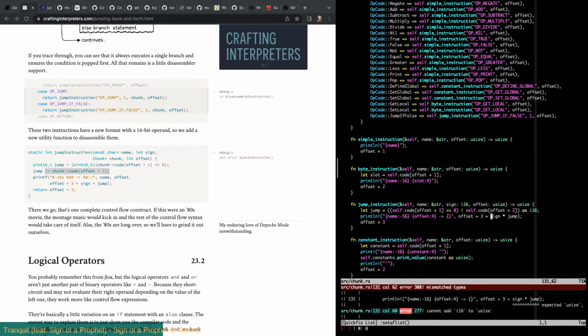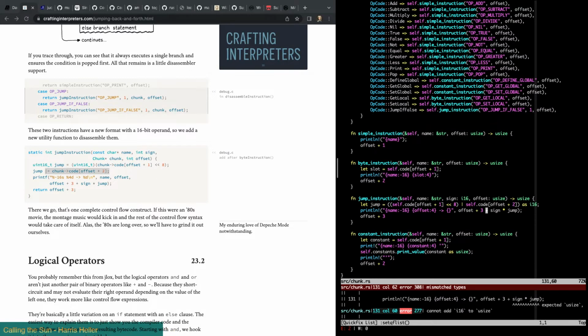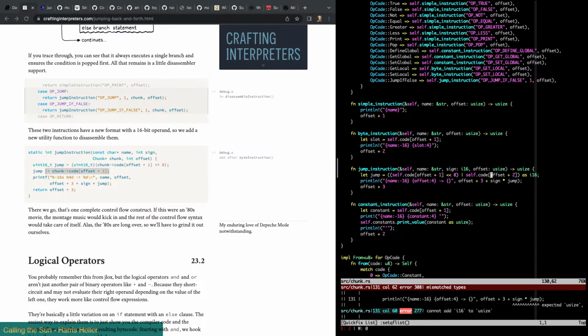No, we get 2 errors. I can't multiply sign by jump. Oh, expected usize, because offset is usize. How are we going to do this? This is doing a uint 8, right?